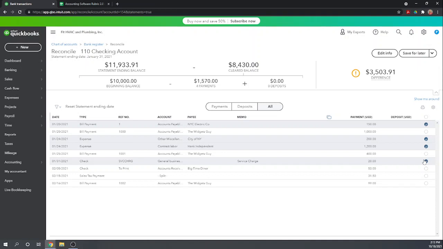Okay. So what have we not marked off here? Well, there is a bill payment on 1/20th to the widgets guy for $1,000. Well, that was a check on January 20th, so that's probably outstanding. That's not a problem. So that should not be checked. What else do we have? We have a check on the 25th for $400. That hasn't cleared. That's fine. These three here are actually after the first, so these wouldn't even make sense to be there. So these two are missing, but that actually makes sense. Those two are outstanding checks.